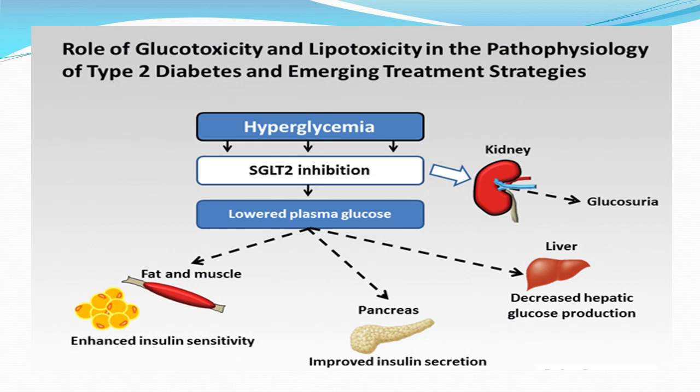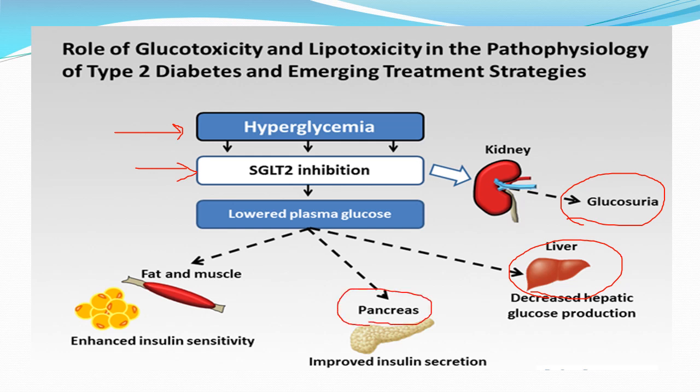This diagram represents the overall action of the sodium glucose cotransporter inhibitor. We have here hyperglycemia, and you start administering the sodium glucose cotransporter inhibitor, which will increase the secretion of glucose by the kidney, and subsequently the blood glucose will get lower and there will be decreased production of glucose by the liver through the process of gluconeogenesis. When the blood glucose is lowered, you will get an improved insulin secretion and a better insulin action on the target tissues, namely the fat tissues and the muscle tissue.